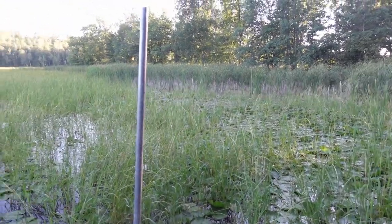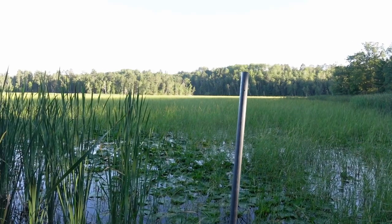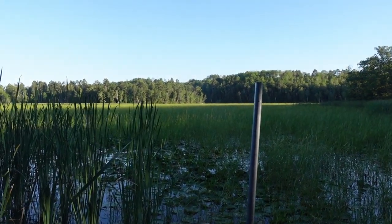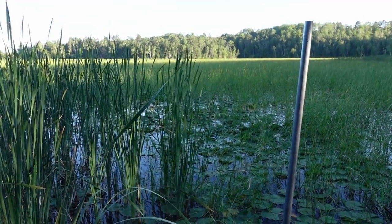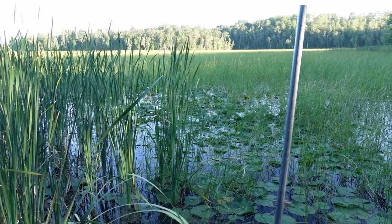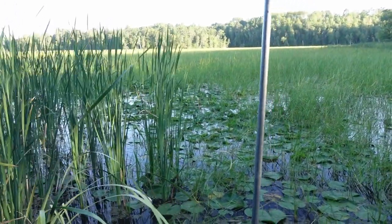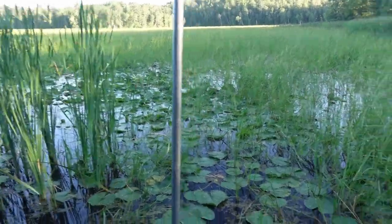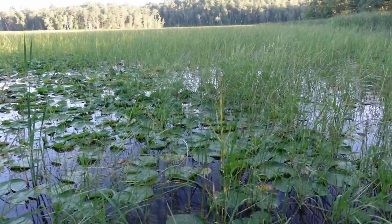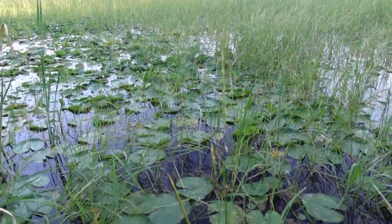This is the river on this side. The other side of the river, way way over there, is where the river channel goes. This in between is really, really shallow, full of muck. That's all wild rice growing — most of it has been eaten by birds and ducks. I'm leaning over the dock right now trying to show you some of the closer stuff.